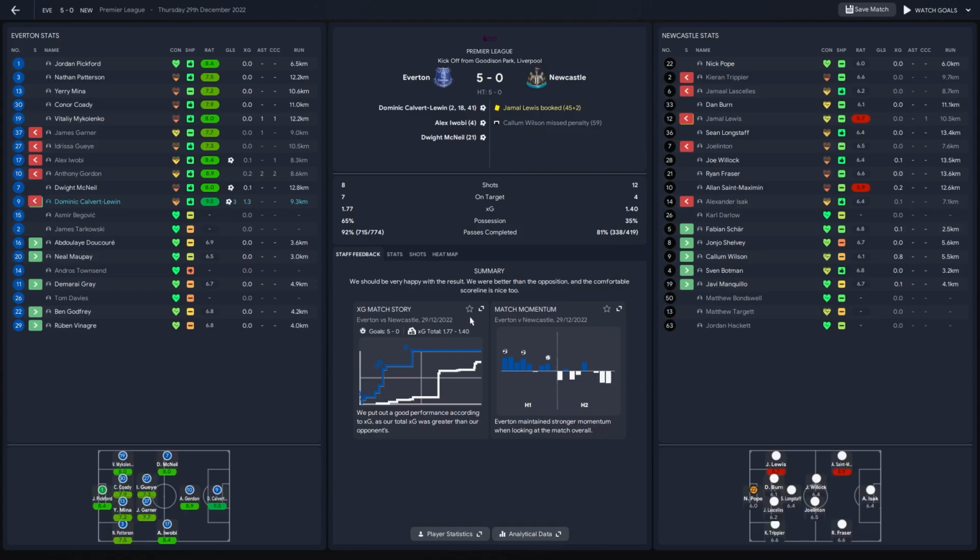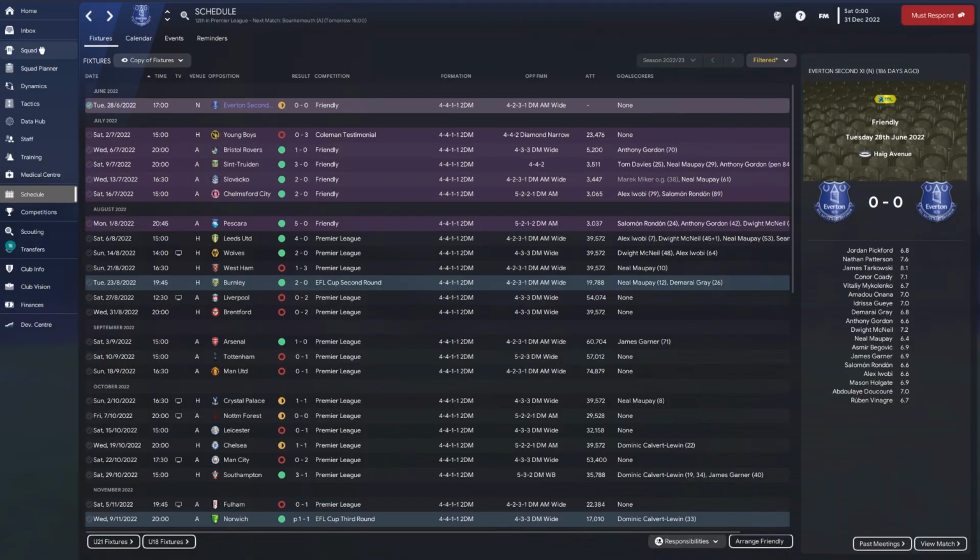So what was the starting lineup in this game? So we can see it just down here in the bottom left. Dominic Calvert-Lewin up front, Gordon in behind him, McNeil on the left, Iwobi on the right, James Garner and Gay in the middle, Mikalenko at left back, Cody, Mina and Patterson are the rest of the back four, and Pickford in goal. So I mean, it does look like, I mean, that's something worth looking at.